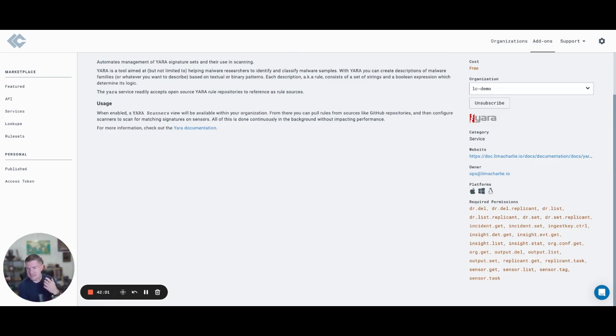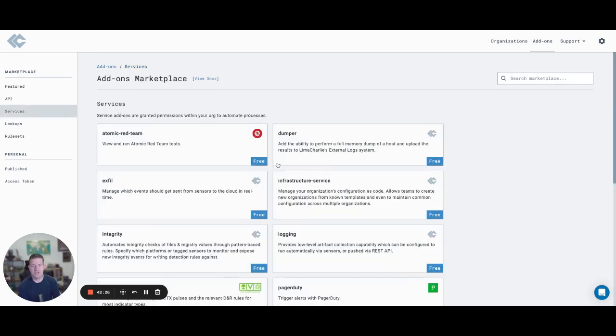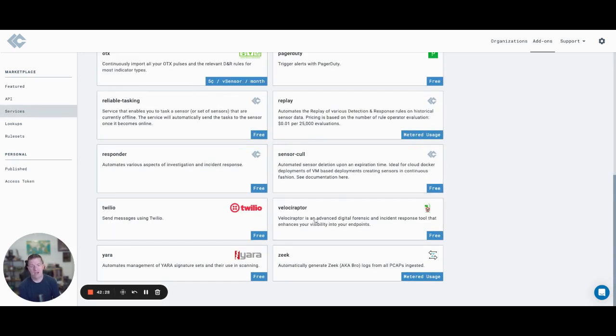This falls in the exact same category as what I was talking about earlier about portable code, portable detections, or perhaps utilizing detections across multiple organizations. I can configure a Yara scanner and point it to a common repository, maybe one that's owned by my team or owned by my SOC. And I can simply have those Yara rules apply across all my organizations instead of having to move them from one to the other. The other nice feature set that we've got here is one called Velociraptor.